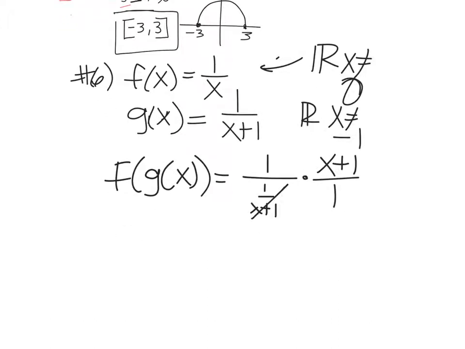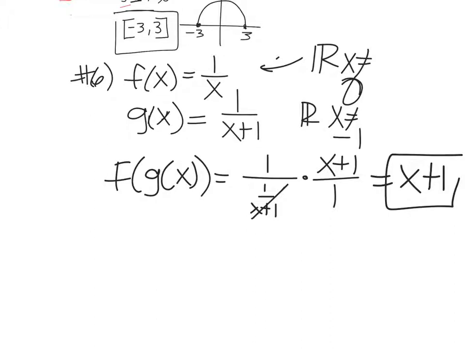Okay, you can do that with division. Shh, focus. I'm sorry. All right, so then you get x plus 1. Okay, that's f of g of x. Now, f of g of x, if I came up with x plus 1, that would have a domain of all real numbers. I can plug anything I want in for x.